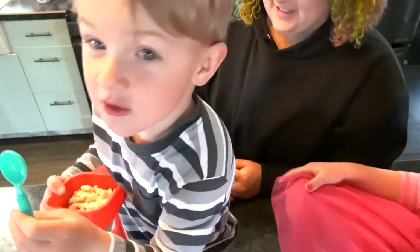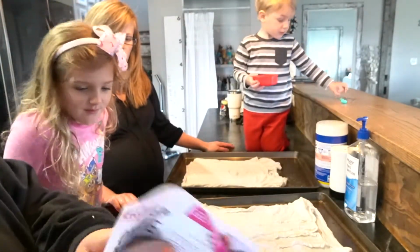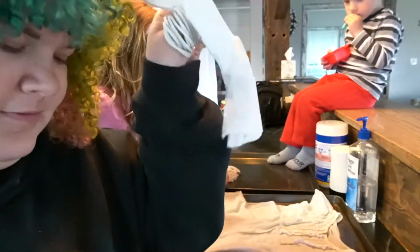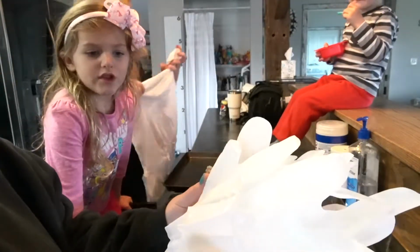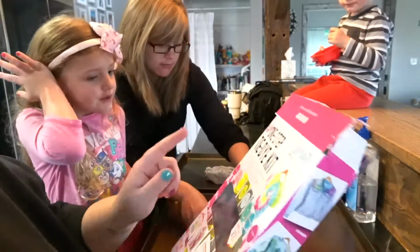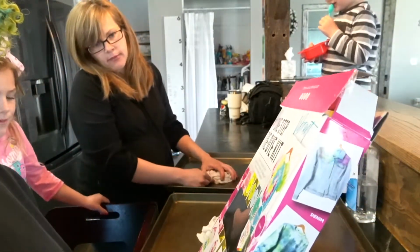Stephanie and Kendra are gonna go first. This is the kit that I got. It has 8 colors. The package comes with a bunch of rubber bands and gloves. Look how many gloves this comes with. 100? They just can make 100 more? Pretty much. These are the colors: pink, light pink, yellow, green, mint, teal, turquoise, purple. I'm going to pick all of my pink color I want.